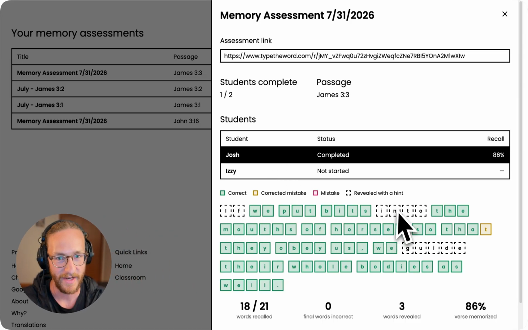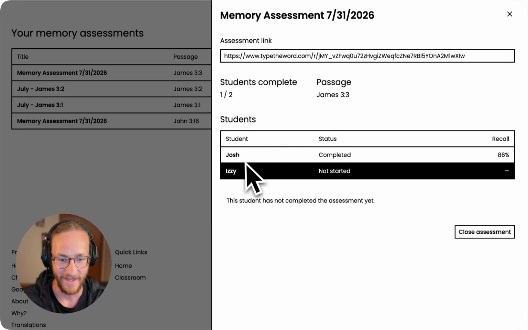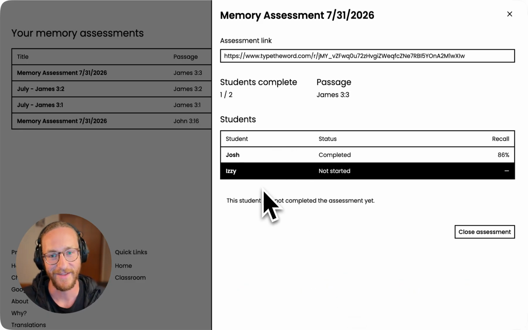These are the 3 words that I needed to use hints on. And this was a letter I mistyped, but then I corrected. The teacher can also see all those stats from the student's assessment. Izzy hasn't completed her assessment yet, but once it does come through, I'll be able to see that too.